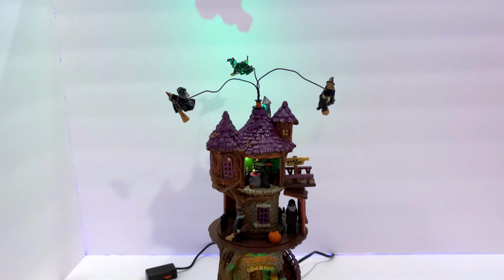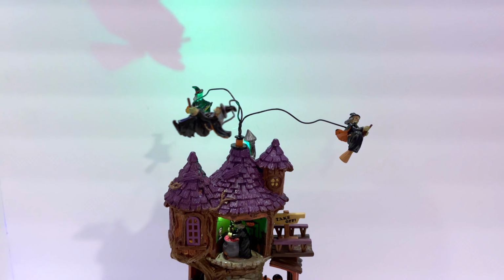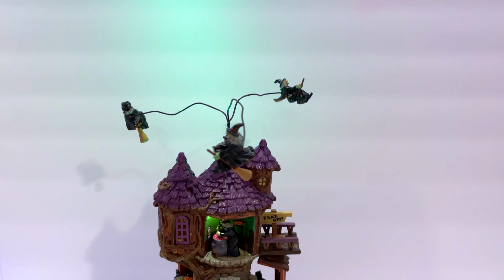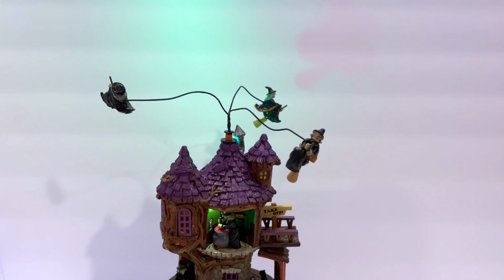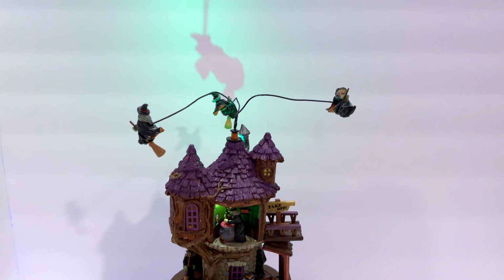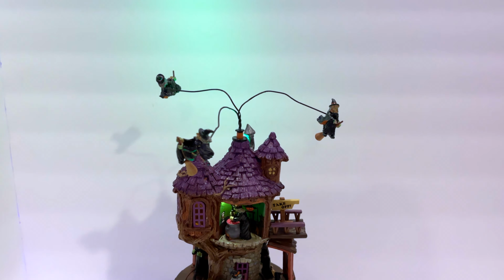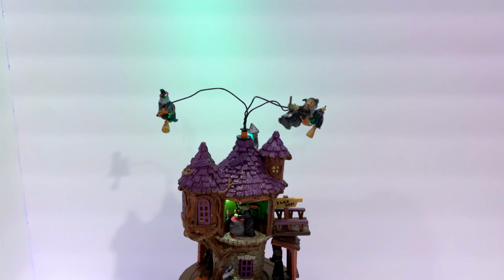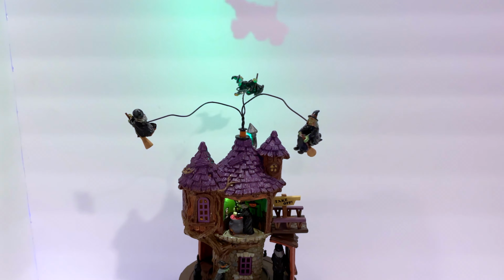So starting from the top, you will see the witches spinning around. Really, really cool. My only issue with it was that I didn't like the wire that they used. It's pretty much impossible to keep straight. It's always going to have some kind of creases and bends from it, whether that be from storage or trying to get it in the right direction, for your setup or the right clearance or whatever. It is semi easy to adjust. It's really kind of a thin wire, but holding its shape when you're trying to make an adjustment can take a little bit to kind of get it right. But, with the lights down and stuff, the wire disappears anyway. So the fact that it doesn't look all that great, no big deal.